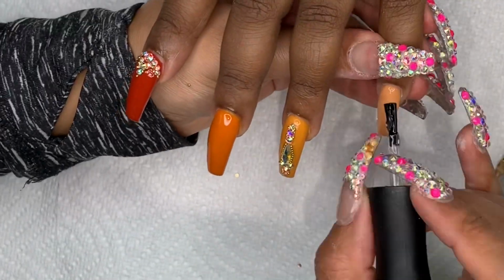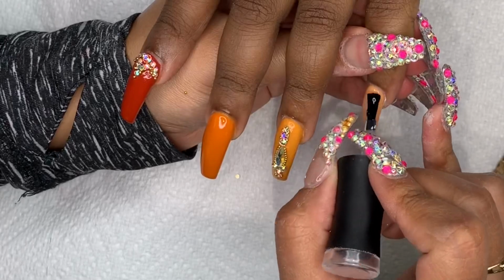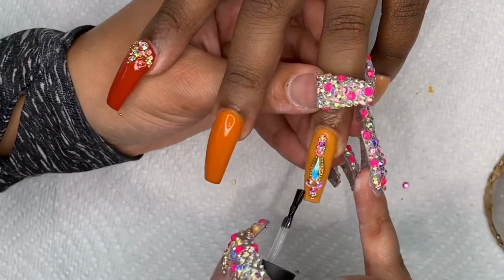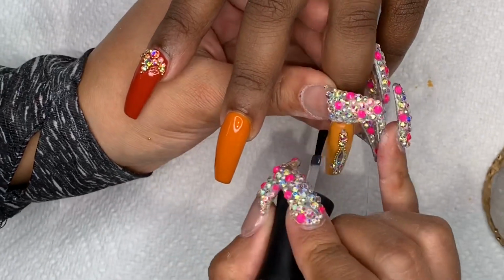Alrighty, so I applied the bling on this hand. I just sprayed the activator spray on it. And then now I'm going to go ahead and apply the top coat on this one as well. And then again, we're going to be curing this hand for 60 seconds.